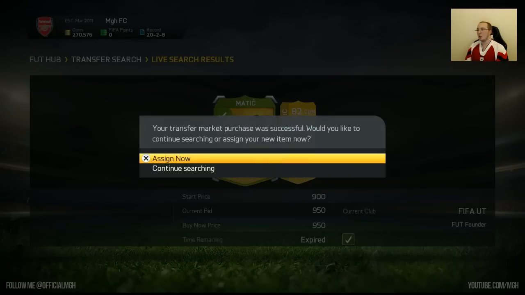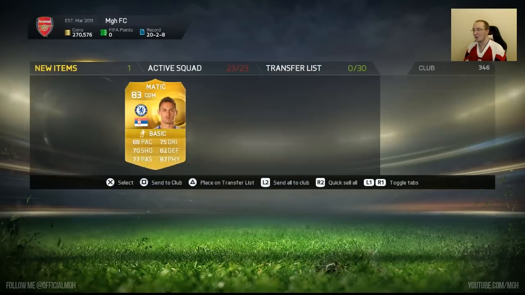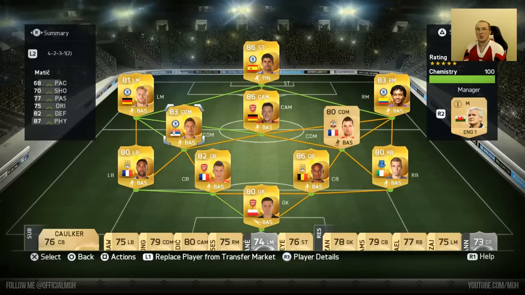I'm so lucky. I just picked up the upgraded Matic, 83 rated, for 950 coins. I've been spamming search, no results. No results, with a max budget of 1,200. And finally, two popped up, and I got him. We got Matic for 950 coins. That is ridiculous.